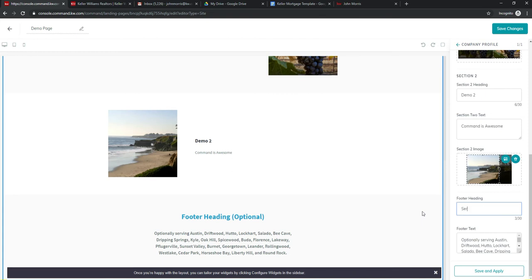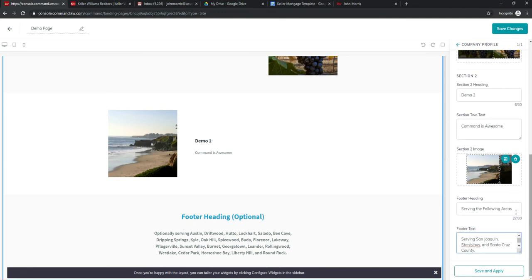Serving the following areas. And then I could put in whatever I want, depending on, again, what I'm creating on this page. So in this particular instance, I could say serving my service areas. If it's on a page that I'm making on featured listings, I could put in a note on contacting me to set up an appointment. Again, really whatever you want there.